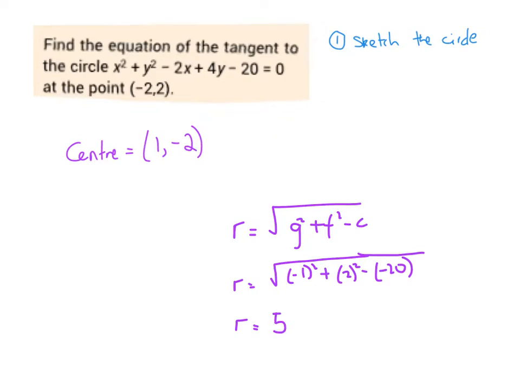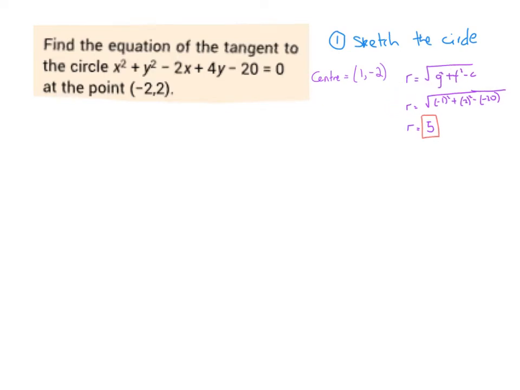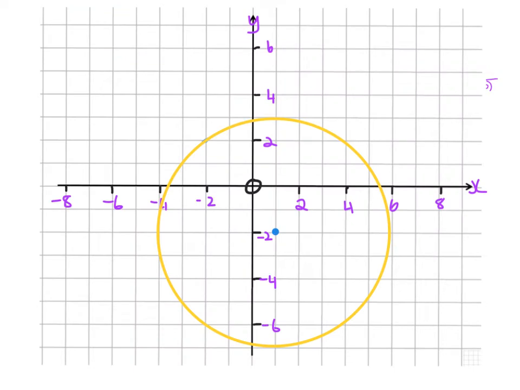Okay, now we actually didn't even have to work out the radius, because we could just draw our center and then put our compass to this point here, which would give us the outline of the circle. But anyway, we've that bit done, so let's sketch our circle. Okay, so there's a rough sketch of our circle. We know that the tangent goes through the point minus 2 comma 2. So if we just sketch in that point as well, just around there.